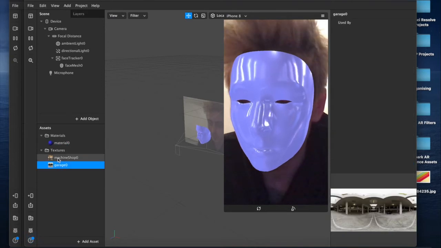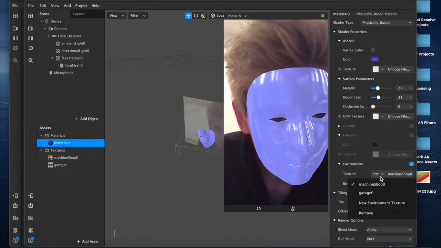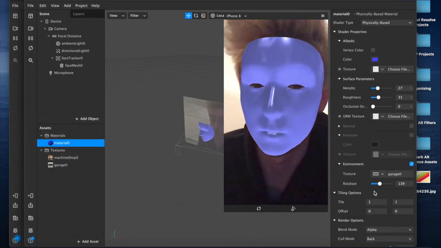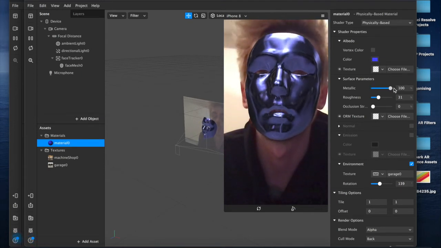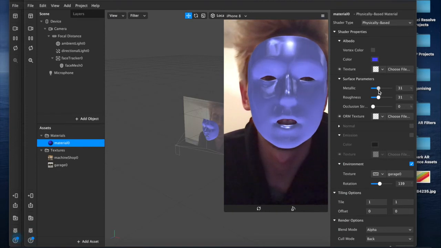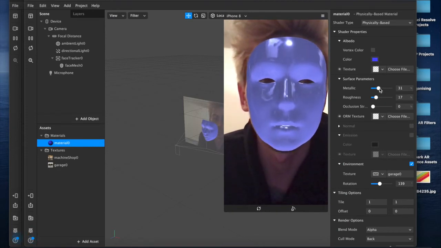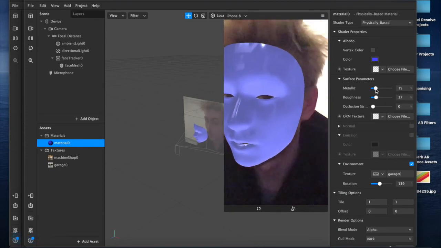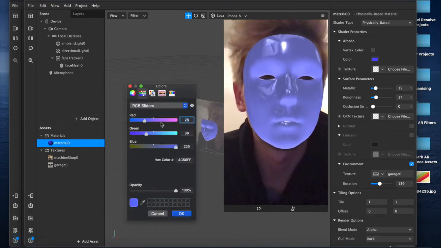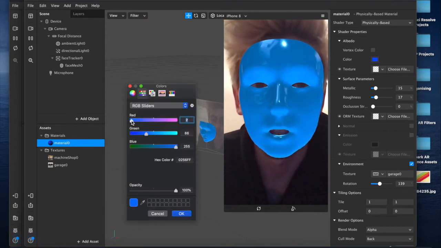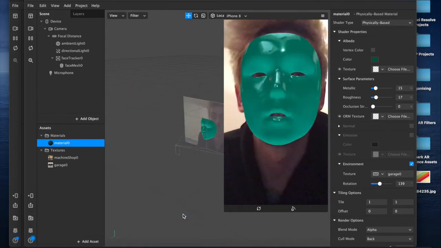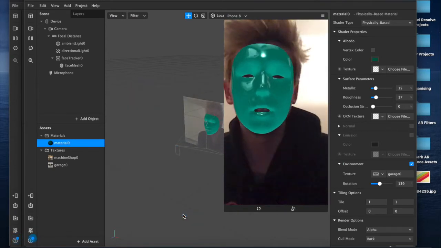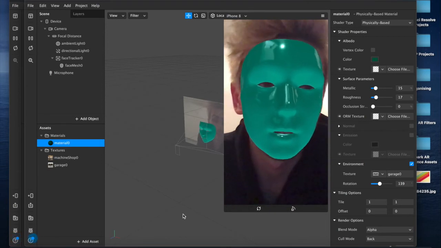So yeah, also you can switch out the environment texture. So if you want to try something a little bit different, and they all have slightly different effects. So you see this one's a lot darker. And so maybe it will require a little bit more shine. And maybe this is one that would work with an even darker color, or I don't know. I like these. This is fun to play around with. But yeah, this is pretty much the entire effect.